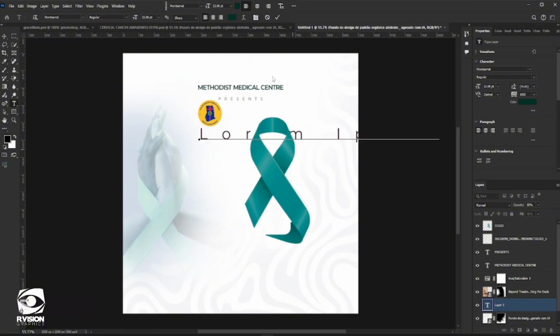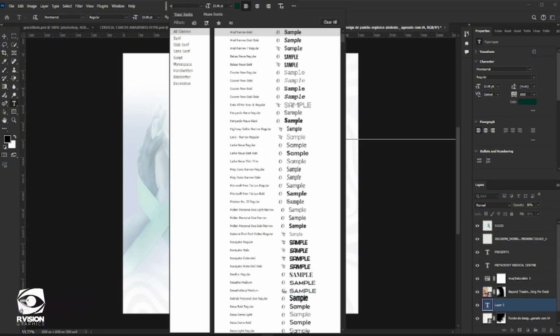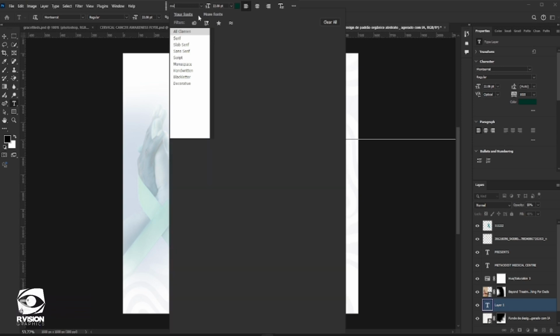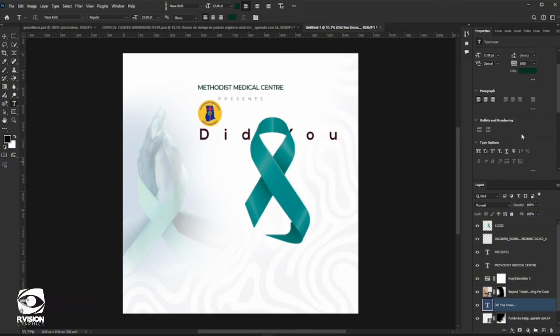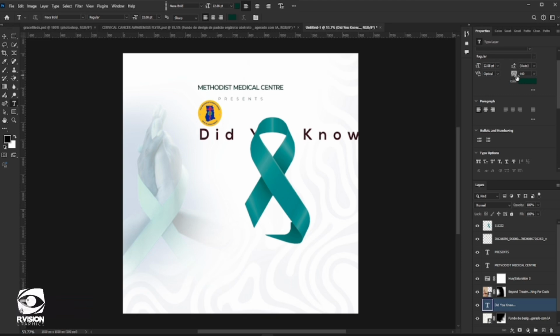So we paste it here and we select Nexa Demo. Alright. Once we achieve something like this, we reduce the spaces in between, make it a bit smaller. It's too much. Something like this will do.